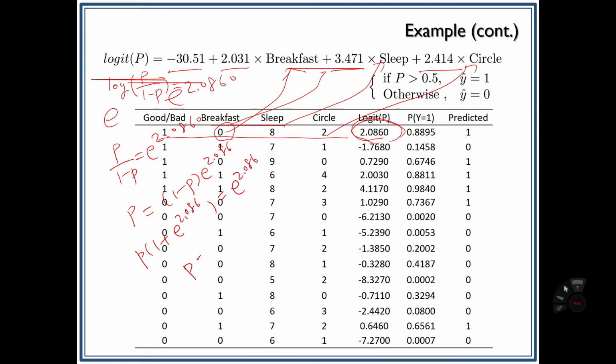So p equals exponential 2.0860 over 1 plus exponential 2.0860.